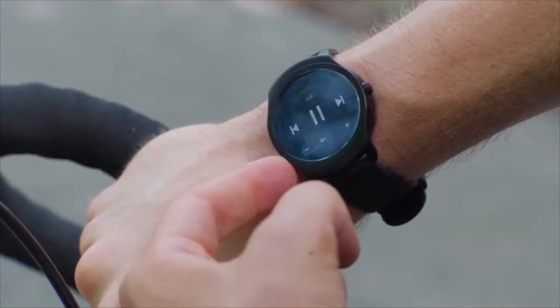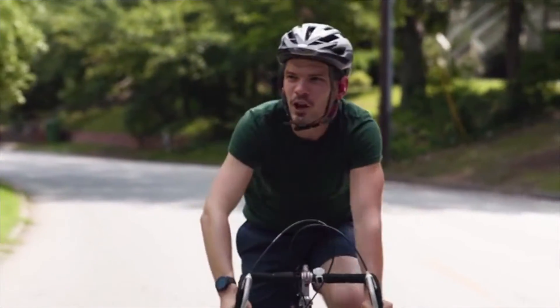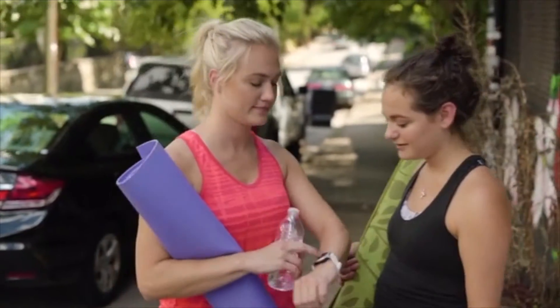Normally, I wouldn't consider answering any phone calls while I'm riding my bike. But with the TicWatch 2, you just flip your wrist twice, answer the call, flip another two times and hang it up. It tracks my workouts and it fits with my lifestyle. I'm not really what you call tech savvy, but the TicWatch 2 has been really easy to use.